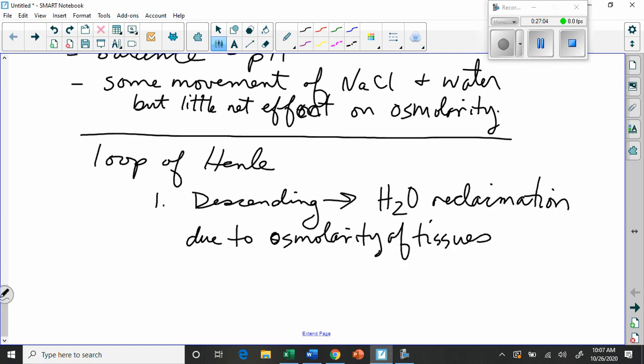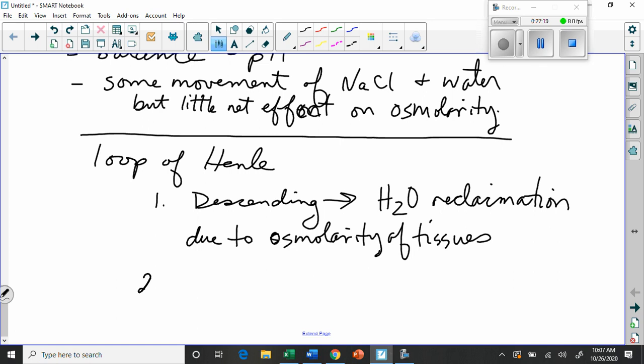Yes. Remember, out means it's coming back to you. If it stays in the tube, it's going to be urine and it's going to be wasted. So anything that comes out of the tube is reclaimed by the body through the bloodstream. Okay? That's what you have to remember.